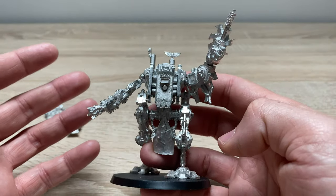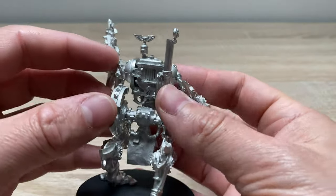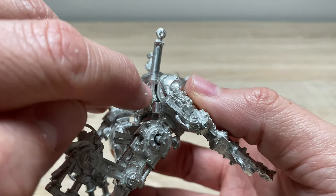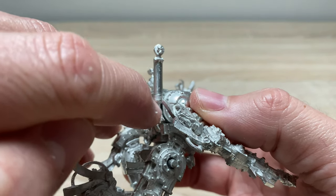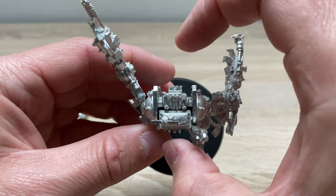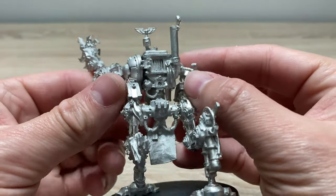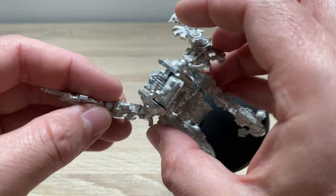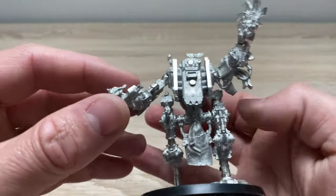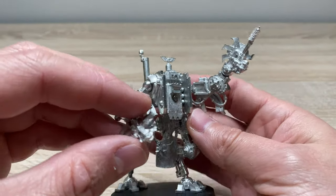Once that's done, moving on to the assembly. The torso — I had to do some work to get it to fit together properly. The main issue was around this area here. I had to remove some material inside, which is kind of where this little purity seal is just hiding there. I had to remove that to get everything to fit together square and true and to not have a gap between the torso and the power pack where they join. That took a bit of trial and error to figure out where the excess material was, cut that down, and then be able to locate it properly.